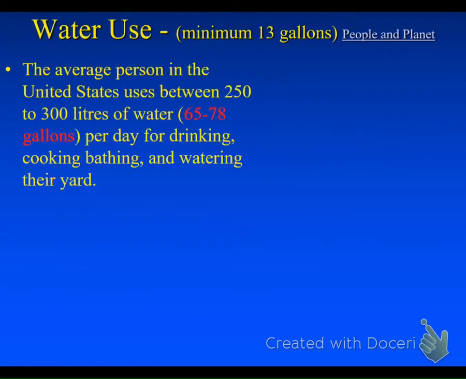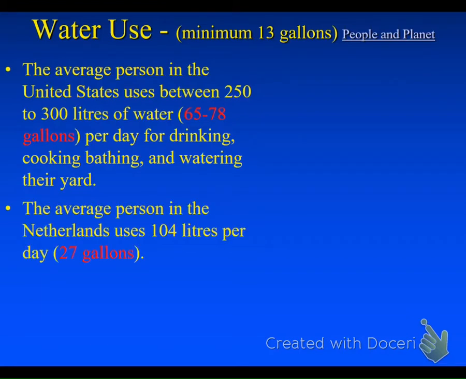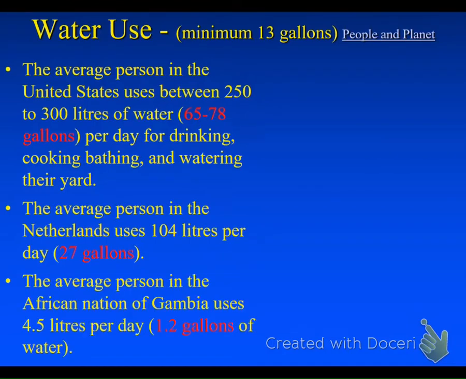In the United States, we use 65 to 78 gallons of water per day per person. If you live in the Netherlands, it's only 27 gallons of water per day. And if you live in the country known as Gambia, you only have 1.2 gallons per day. Why?